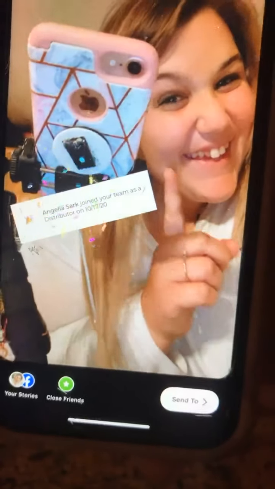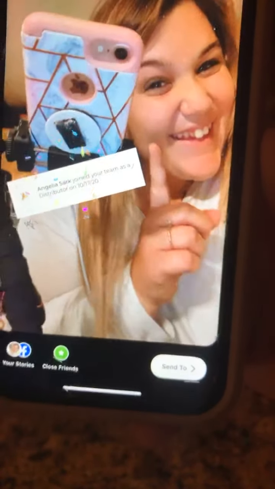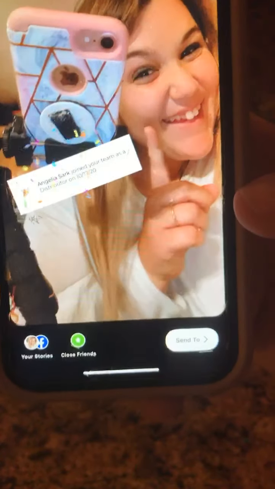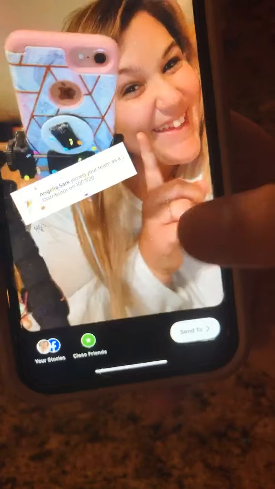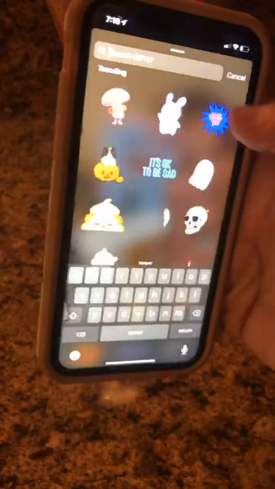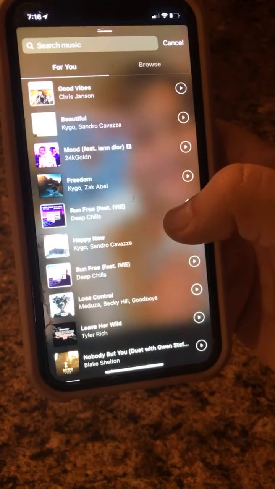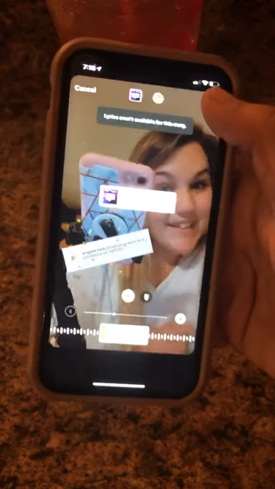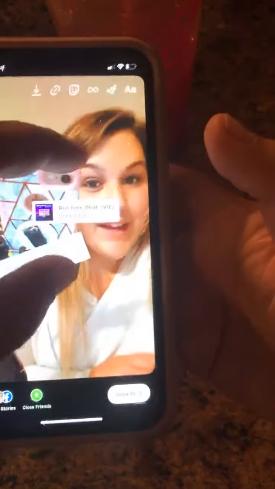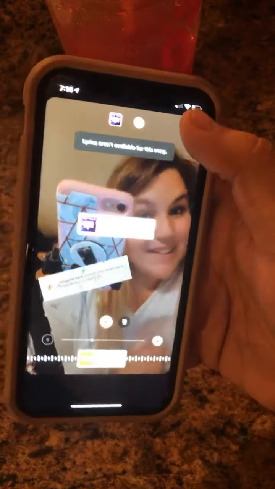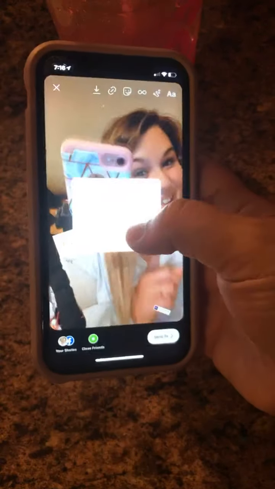Whenever you are welcoming a new team member, you can say welcome to the team and put their photo on there. And then put confetti in front of it with some music maybe. Maybe I would put something like this. And you can hear it, and it's like exciting music, right? So you can do something like that, and you can also do this for current loyal customers too.